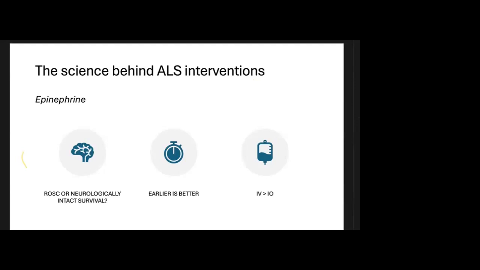All right. Now the big thing is also the route of epi. There have been some studies that show that IO epi may actually have an inferior outcome compared to IV epi. And this doesn't actually just apply to epinephrine. There was a systematic review back in 2020 that looked at IV versus IO, which was mostly a pretibial IO, drug administration during cardiac arrest. And they basically found that the IV route had better clinical outcomes compared with IO. So the takeaway is if you can get an IV, try to get an IV. If you can't, or if it's going to delay other more important interventions like CPR and ventilation and shocking, then do an IO and we'll continue to do more research.